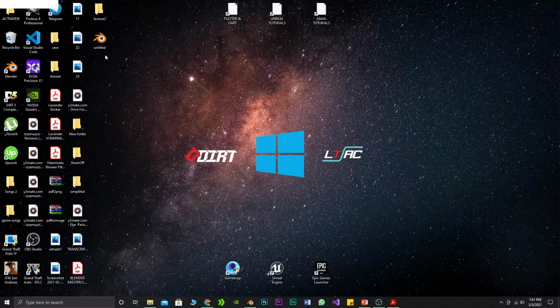This can get you into a very big problem when you are working on a complex file. If your file is saved here on the desktop and you have not checked it, all the textures would be saved here.